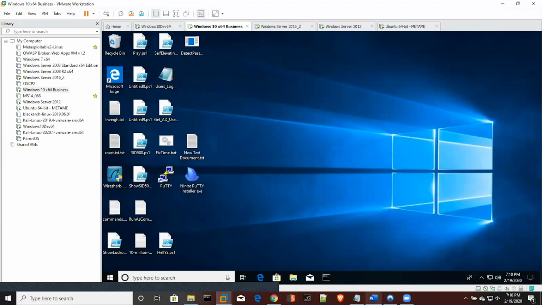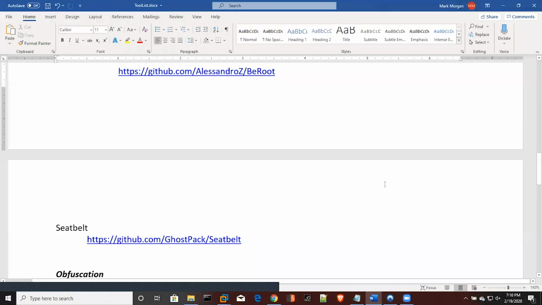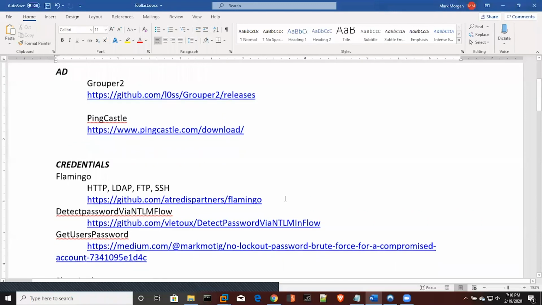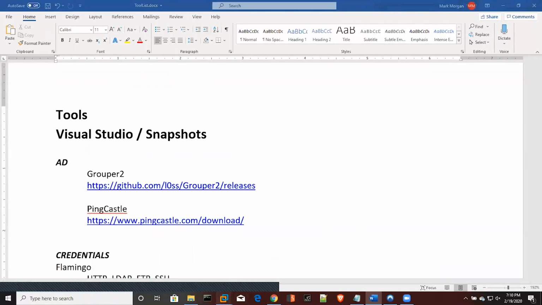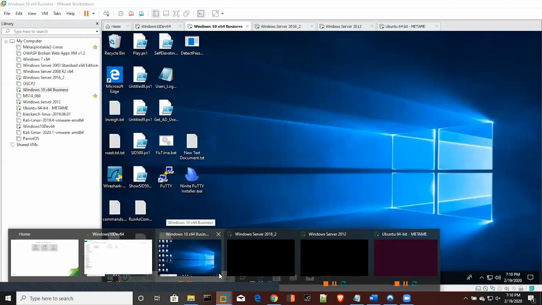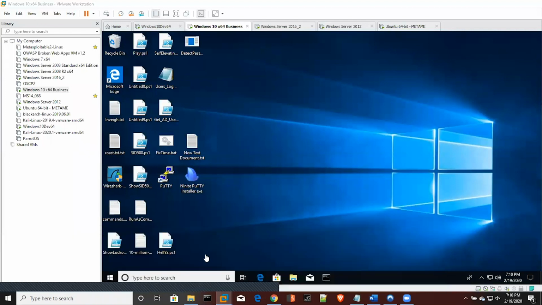So tonight we're going to be going over some tools, and I'll just start off at the top and get through this. So we'll start off with some Active Directory tools. Grouper, if you haven't seen it before, is Active Directory enumeration used for offense, defense, just like almost all of these tools. If I am going too fast, somebody will have to chat to Phil because I can't see what's going on there. But let's do Grouper real quick.